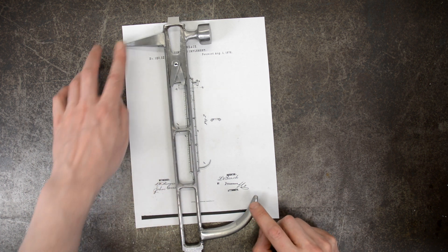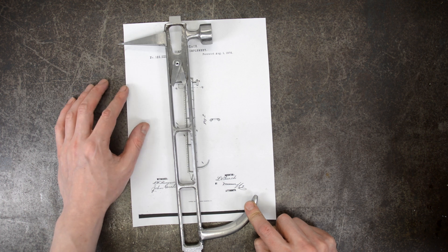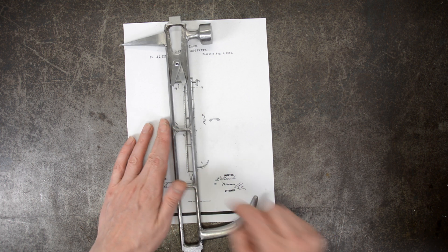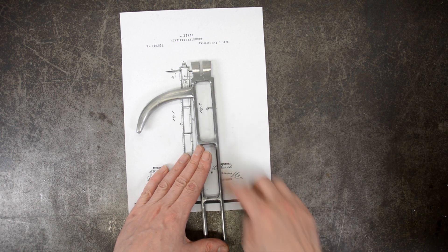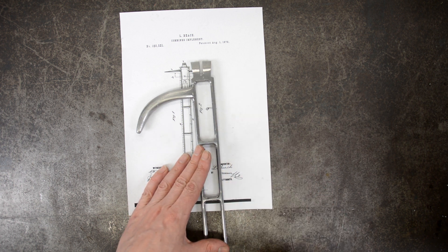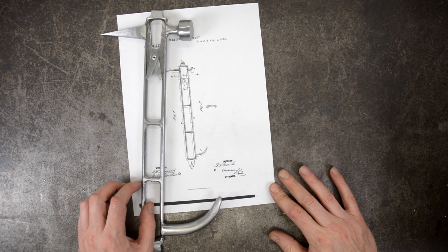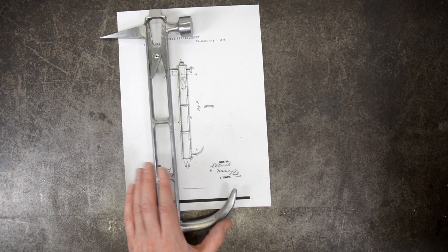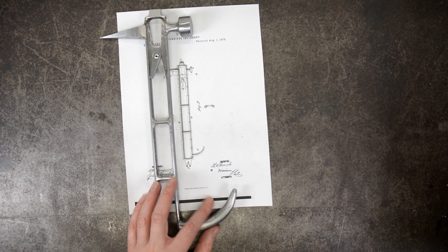The ruler, as you can see, because the hammerhead is a hammerhead, we can't actually lay this tool flat on anything. Unless you hang it off the bench and use it like that, you can really only use 70% of the ruler. The pointy bits are fine, I guess. But even if we presume that all these elements actually worked together and weren't completely unnecessary, this would still be a very silly design.